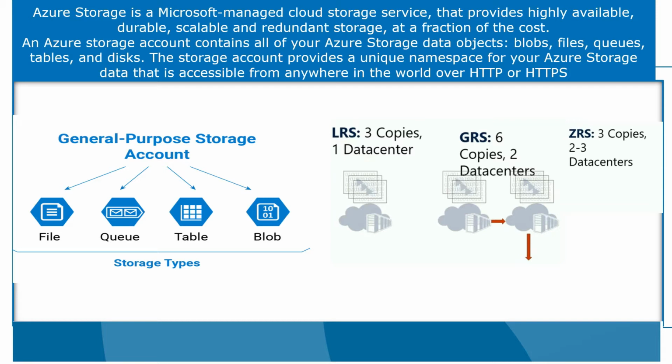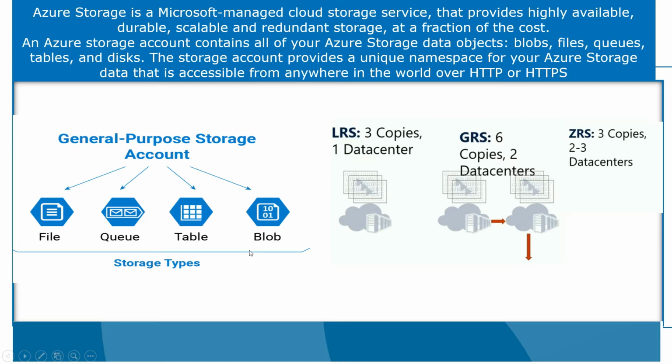Got it? In that case, you make a disaster recovery system. Maybe you take a backup copy on a pen drive or some other drive. Azure works in the same scenario. They have different storage types. So what are the storage types? In Azure, in a general purpose storage account, you can see file, queue, table, and blob.